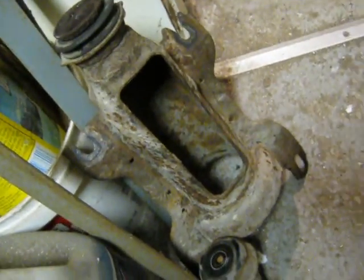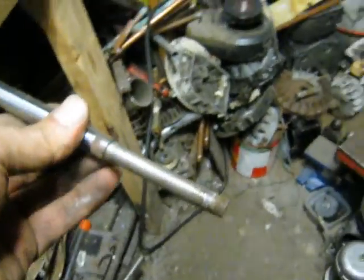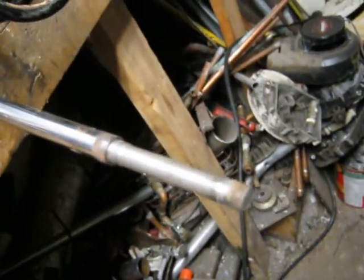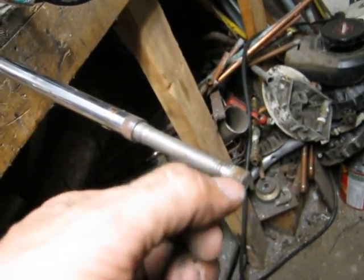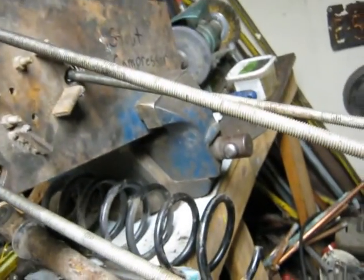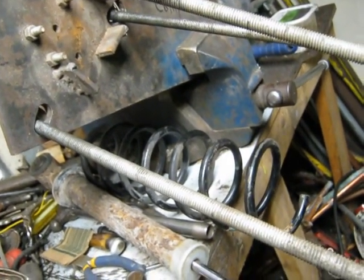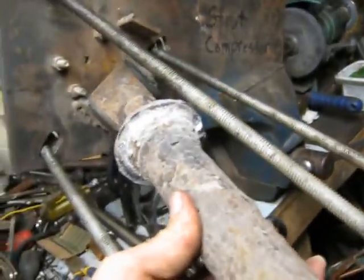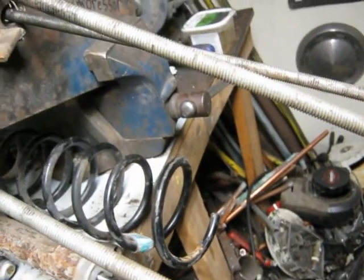To do that I had to use four pairs of vise grips clamped on the shaft, which isn't easy with this contraption in the way. The last time I did this I ended up using my 8-inch carbide cutter on a Dremel-type tool and splitting the nut — getting that nut off can be quite a challenge. You do have to have it in a strut compressor because there's a fair amount of tension on it. I took some pictures of how the strut bottom sits relative to the spring holder, because orientation matters when you reassemble it.